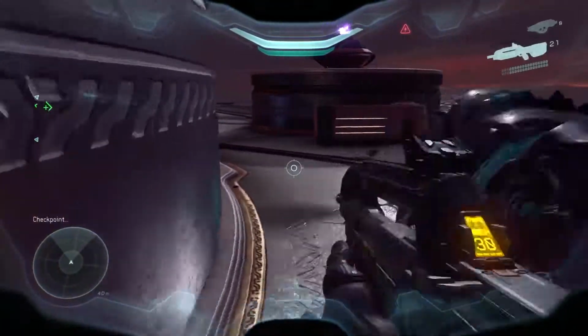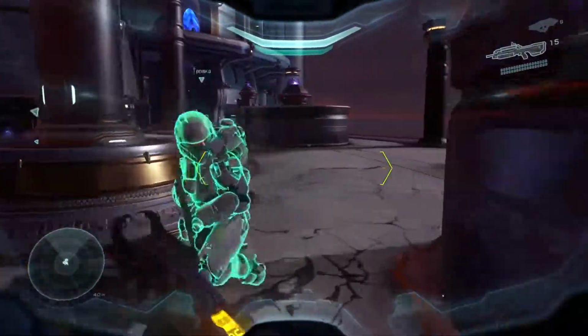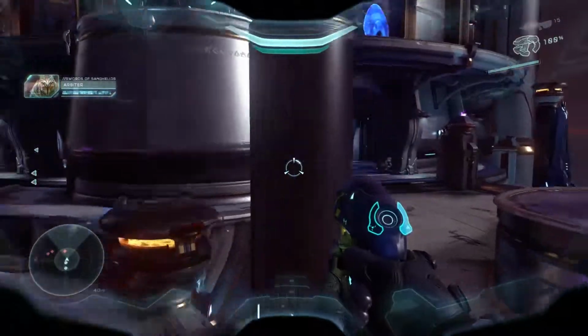You can then come back to your teammates and swap the fuel rod cannon for a plasma pistol. So I normally get the plasma pistol around where you killed the grunts on the lift and then give the fuel rod to one of your teammates because they have unlimited ammo for it.